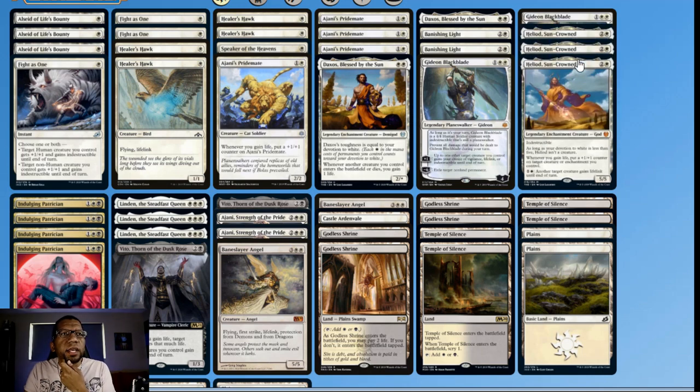Playing 3 Heliod, the Sun-Crowned, and this is good because it's very possible Heliod becomes active. There's many times you're attacking with a 5/5 Heliod. It does give something else lifelink. It does get your creatures larger whenever you gain life. So this does a lot. If you draw this on turn 3 or 4 after you've dropped something each of the previous turns, you could end up doing a whole lot of damage really quickly.